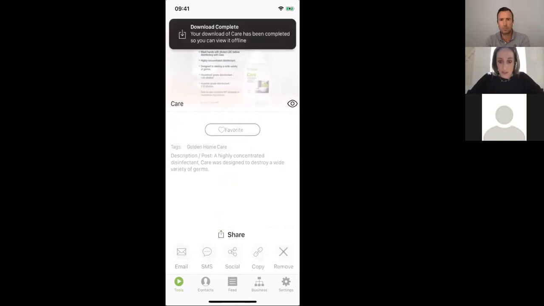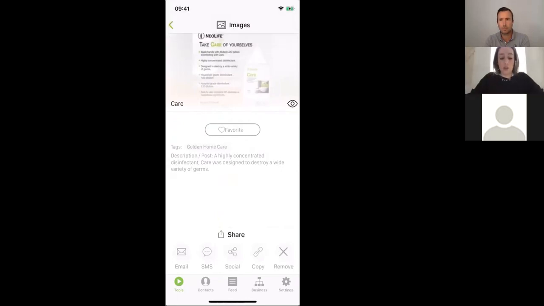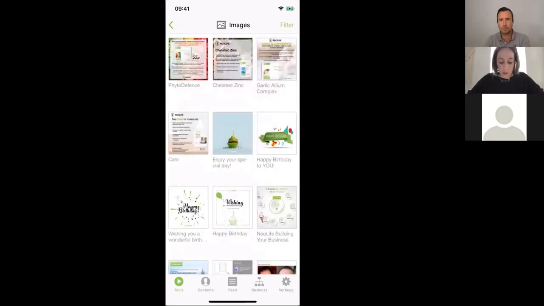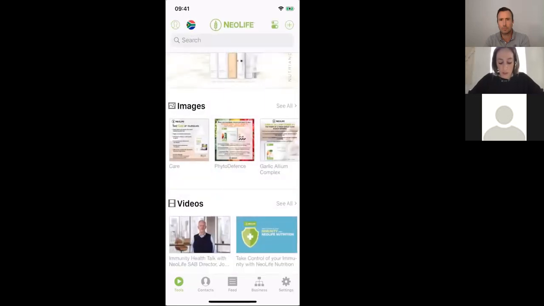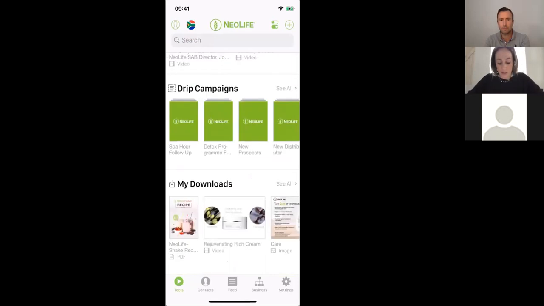If I select download, you can see it says download complete. This doesn't mean it downloads to your phone. It just goes to the bottom of your tool section, where it says my downloads. So you can see everything that you've downloaded that's relevant to you, and then you can share accordingly with your contacts. So we've covered the bottom section: tools, contacts, and feed.